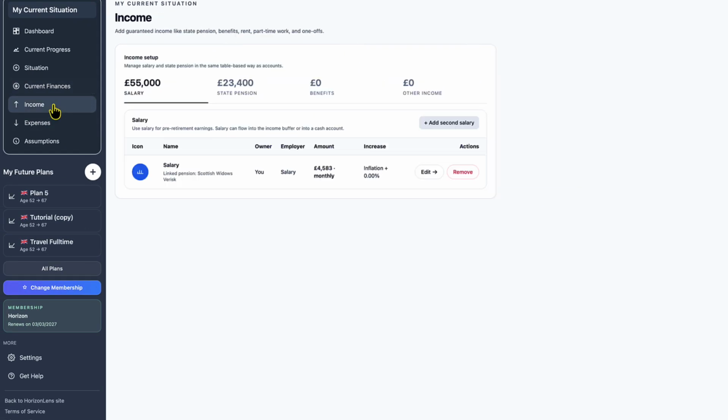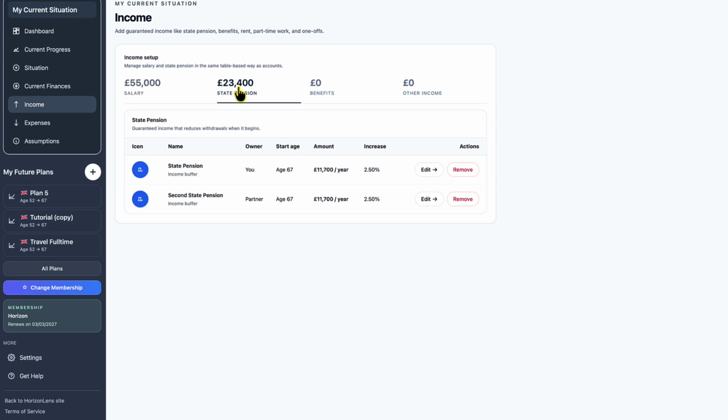Then click on income, and this is where you enter any regular income. For example, if you're earning a salary, or you are eligible for a state pension, you would enter it in here. If you're receiving any benefits, or have any other income, which could be regular or one-off, this is the section to enter that.